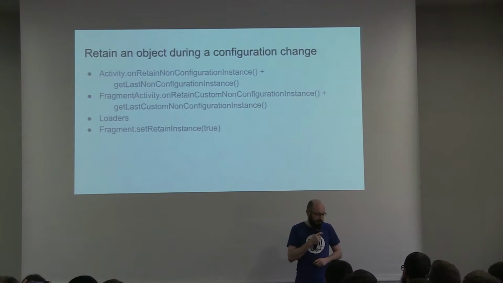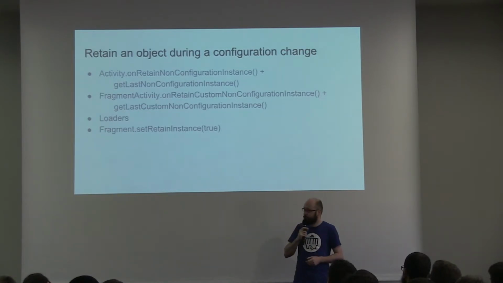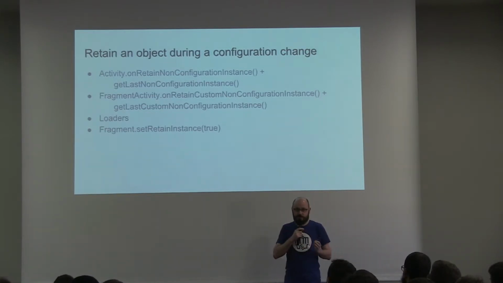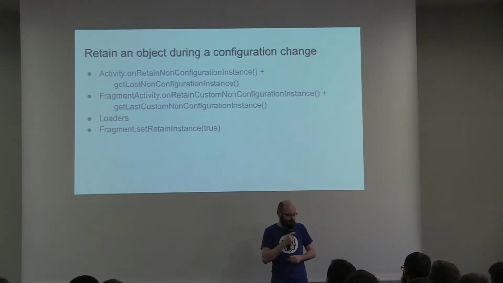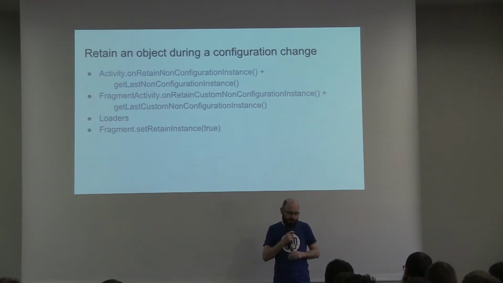The thing that was also introduced in 11, I think, was fragments and setRetainInstance. That's a fragment that shouldn't have any UI elements. It's just a shell where you can put your objects in, all the state you want to save, put in there. And again, the framework will hold on to it for you. You will get a reference to it back in the new activity, and that way your state survives.